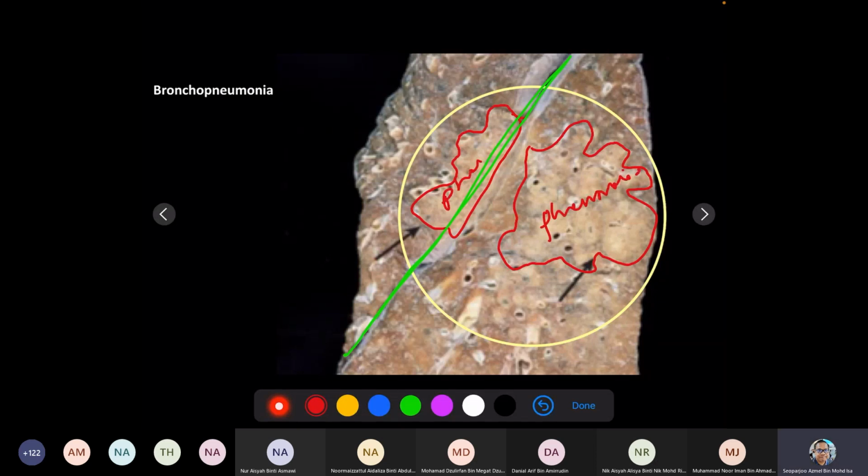This is also the pneumonia. So you can see that the pneumonia occurs in patches. Patch means different spots. So this is one spot, this is another spot. Also, you can see this is a big spot here, and this is another spot. So it occurs in spots. That is why this is the typical feature of a bronchopneumonia. So grossly, you can see it like this.